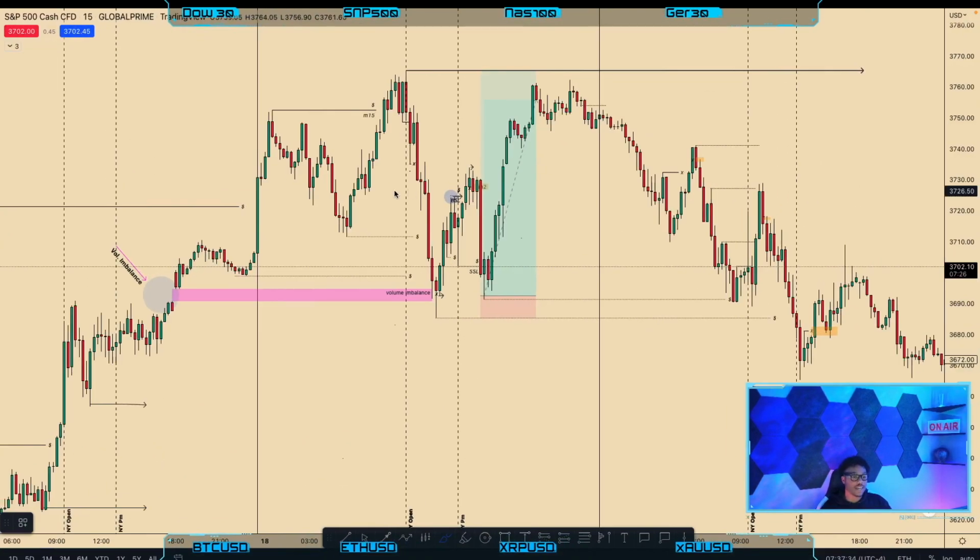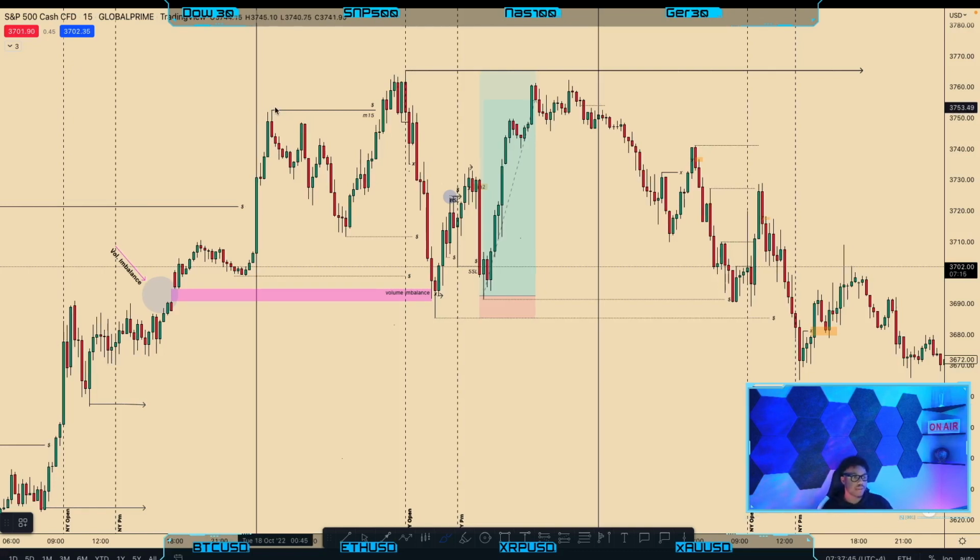All right, guys, so welcome back to the chart. Let's get right into it, starting out with the S&P 500 15-minute time frame. The 15-minute time frame is the time frame that I use in order to find my liquidity. My strategy revolves a lot around liquidity. Liquidity is one of the main factors of the entire strategy itself on how I trade.